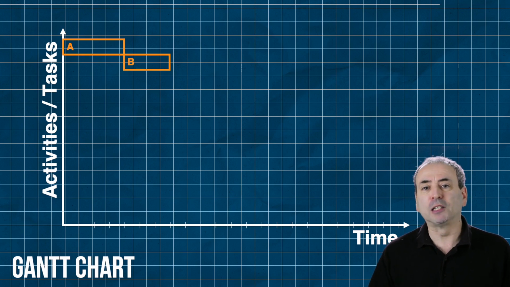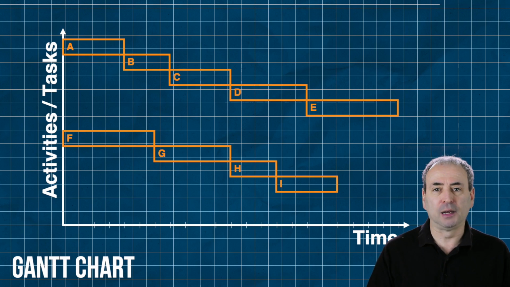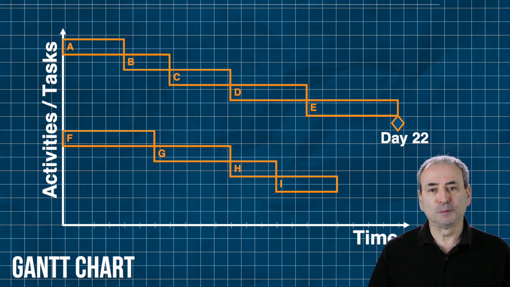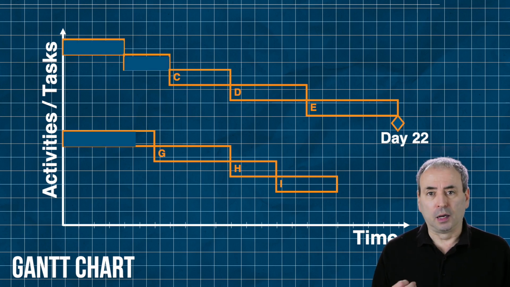And that's pretty much all you need to know about a Gantt chart, with perhaps the exception that you can indicate different milestones with symbols. You can colour in or shade or block out parts of the bar to represent a measure of how much work has been done. And of course, you can draw a vertical line through your chart to represent now.